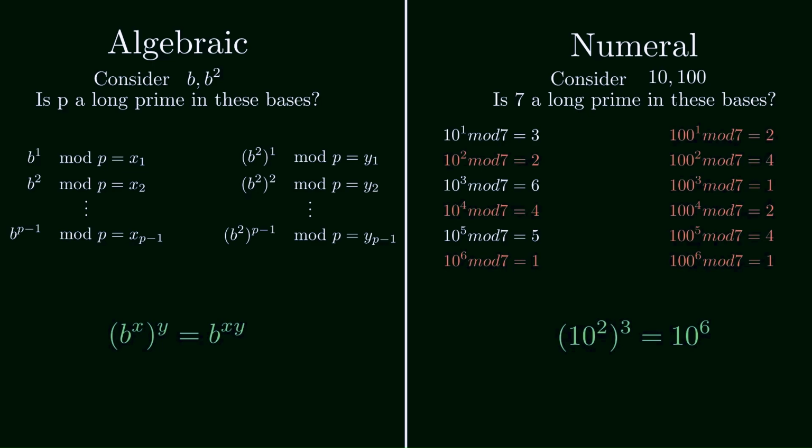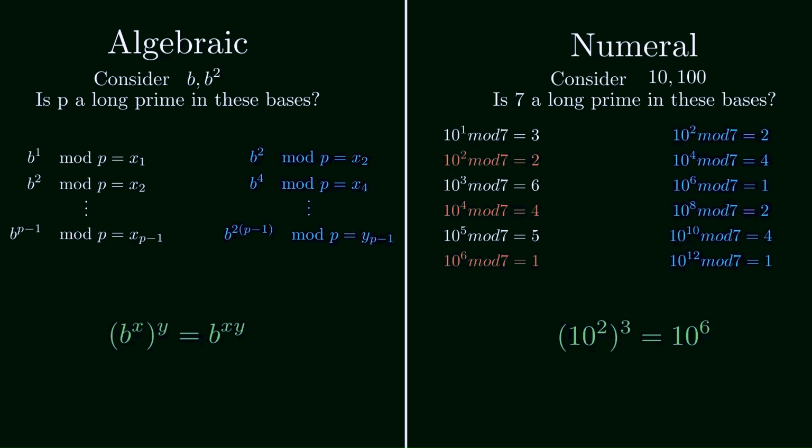Since 100 is like multiplying 10 twice, then if we were to multiply by 100 3 times, it's like if we multiplied by 10 twice 3 times, which is just multiplying by 10 6 times. So when we conduct the primitive root test and raise 100 to these powers, it is like if we are conducting the same test on 10, but instead raising it to the power of even numbers, such as 2, 4, 6, 8, and so on.